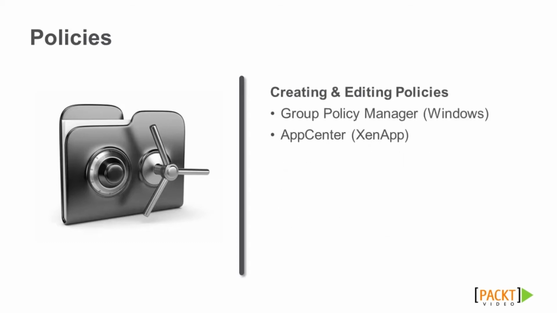You can work with policies through the Group Policy Management Console in Windows or the App Center in XenApp. The console or tool that you use to do this depends on whether or not your network environment includes Microsoft Active Directory and whether or not you have the appropriate permissions to manage group policy objects.